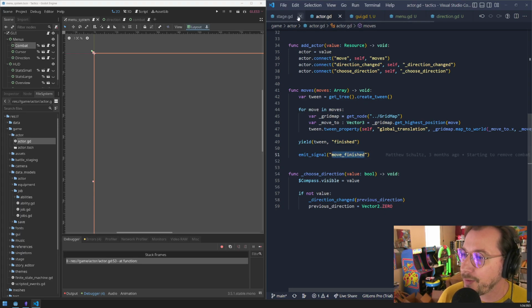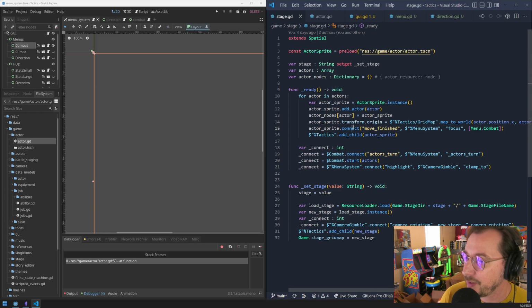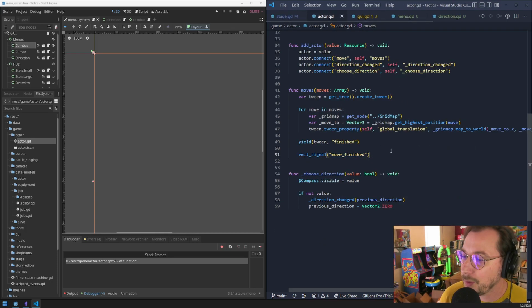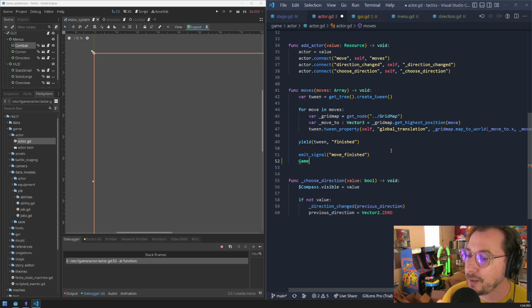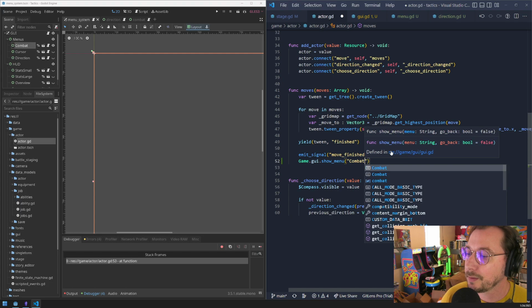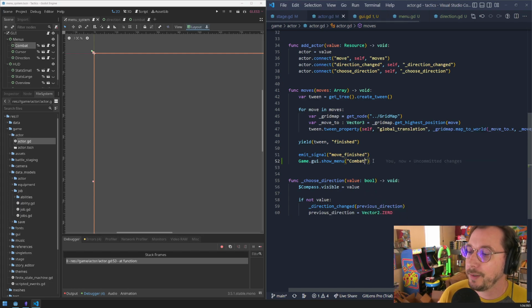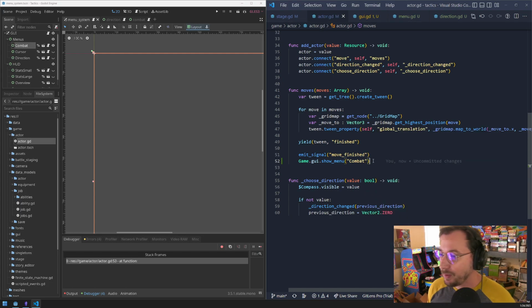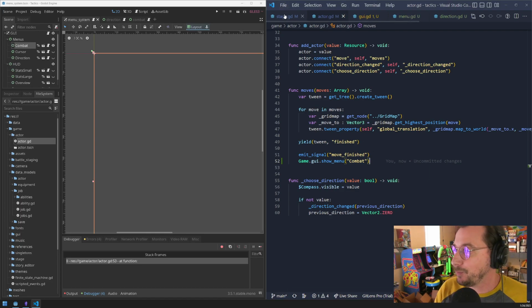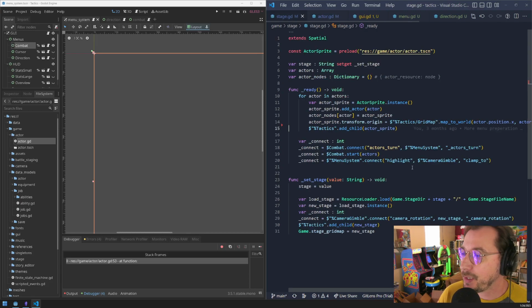I don't know that this signal even needs to exist anymore, but we'll find out. We're going to get rid of this. And then when move finished happens, we say game.GUI show menu combat. Now, the only thing about some of this, it'll be fine. We'll be okay. Okay, so that gets rid of that signal connection there.